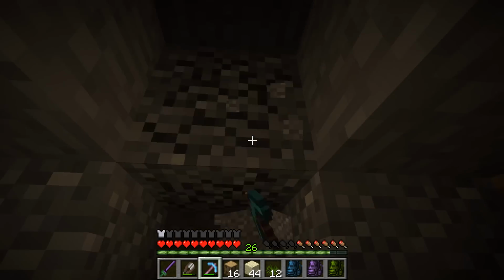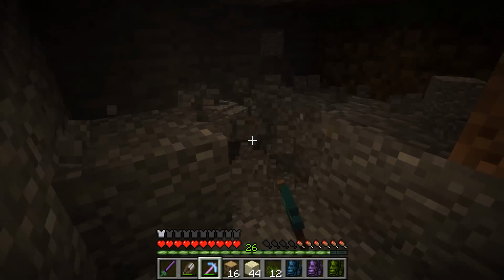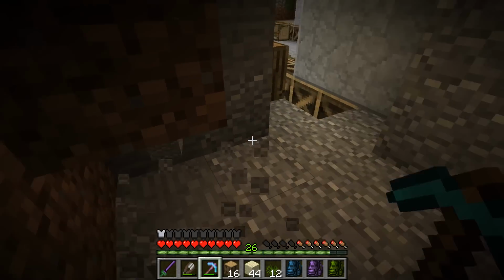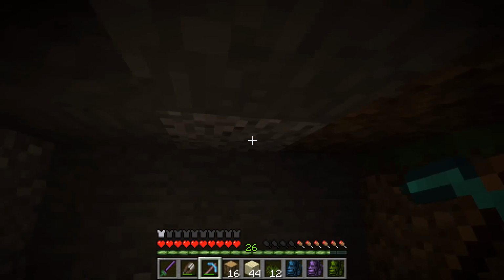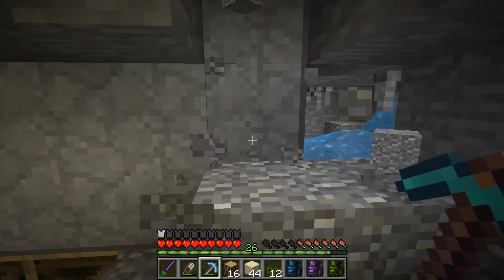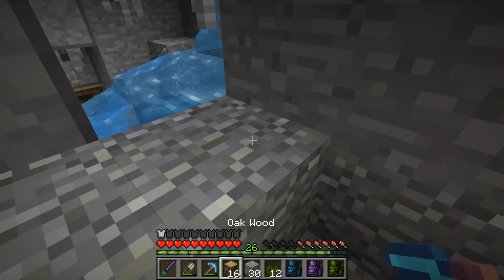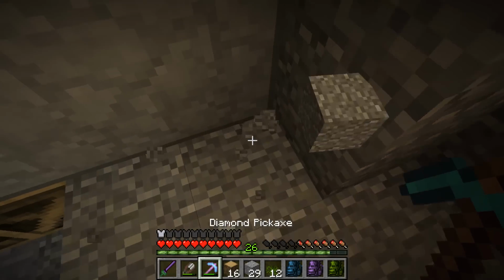So it generates in our world just where we need it. I'm going to go ahead and collect up a ton of it. There we go. Hello, andesite. Weren't you just perfectly placed? Because it does look really nice. Okay, that's not the andesite. So we'll move over here. Ah, I even put it down over here too. So I must like it near water for some reason. All right, so there's that.